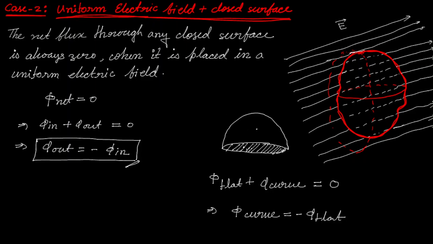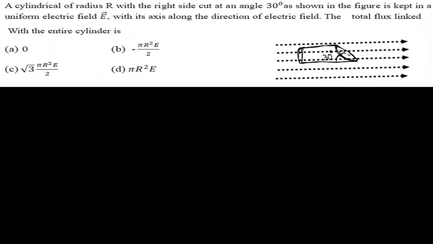But in this type of situation, we calculate the flux through the flat surface. Since it is a flat surface, it is treated as an open surface, and we have already learned how to calculate flux through an open surface. We simply take the dot product of the electric field and the total area of the flat surface, and that gives the total flux through the flat surface. Then using this idea, the flux through the curved surface will equal the flux through the flat surface in magnitude. From here we can calculate the curved surface flux without any difficult integration. Okay, so let's solve an example related to the second case.